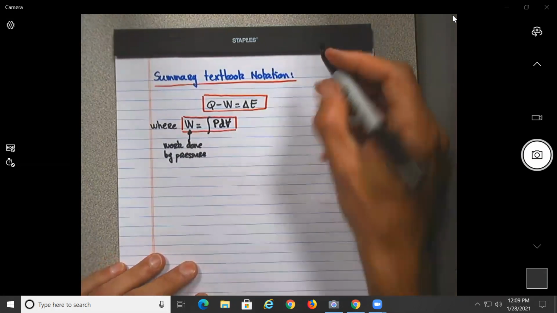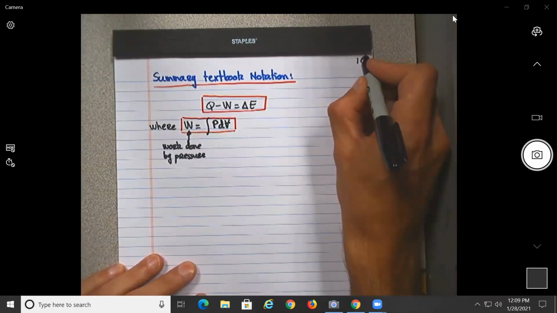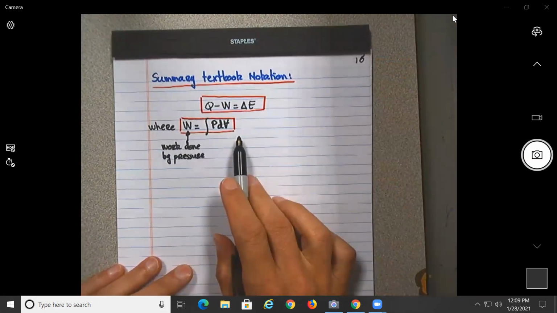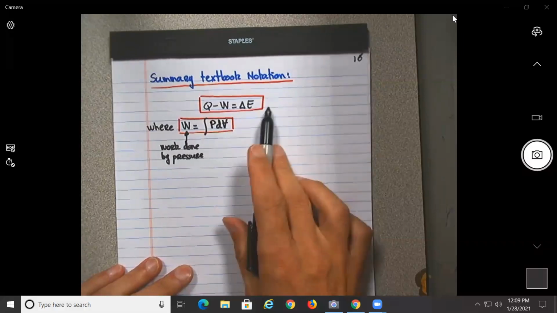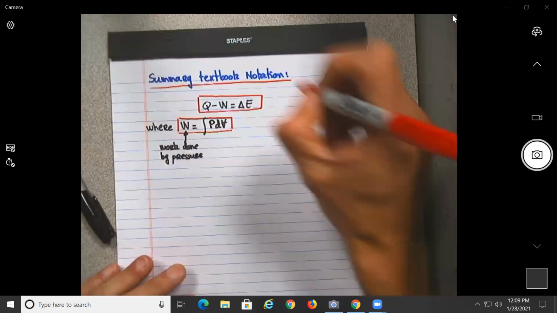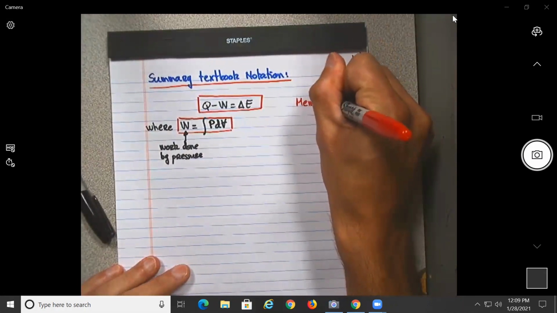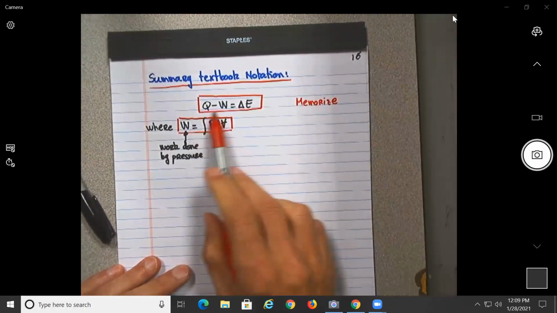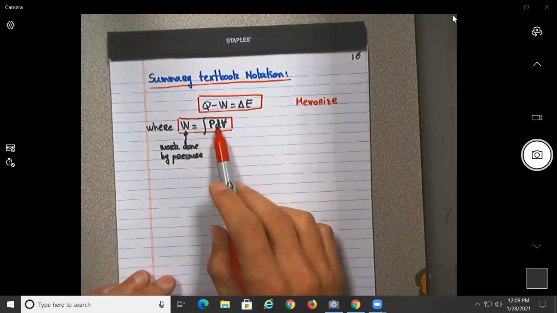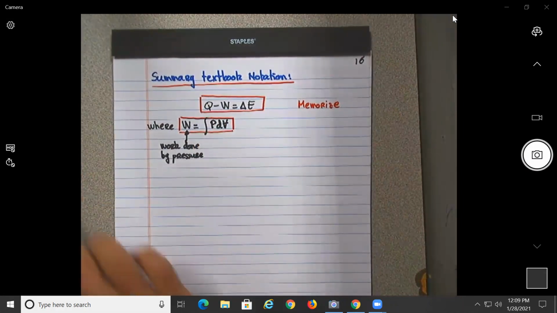There's another thing on the textbook that I don't like, that I don't use, but it's not going to be until the end. So basically, that's the two equations by now that you need to memorize. I'm not going to ask you to derive them, okay? So you need to memorize these two equations: the first principle of thermodynamics, and the equation for the work done by the pressure. Okay?